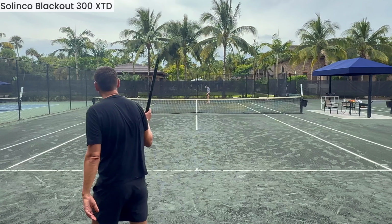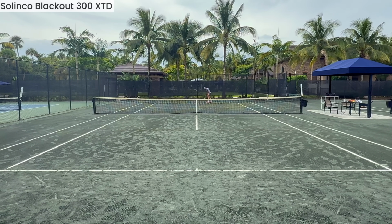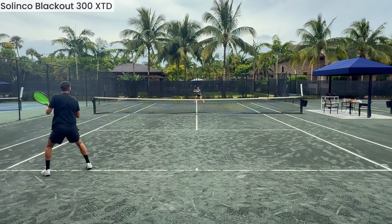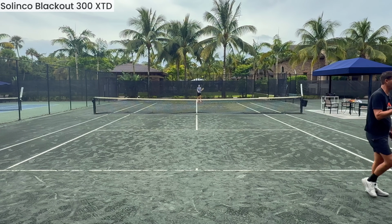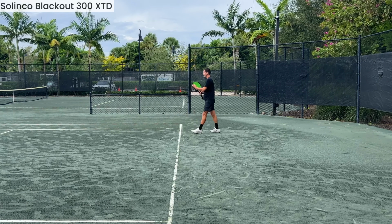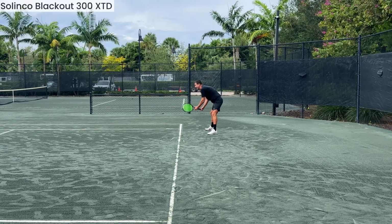All right, now I'm back to the 300 XTD, and let's see if I'm going to play a little bit better. I did not play well with the 300 on those points. So definitely less maneuverability, and it's going to be more difficult for me to put topspin on my forehand. My forehand's going to flatten out more, but I don't necessarily mind that. That's my normal forehand anyway.